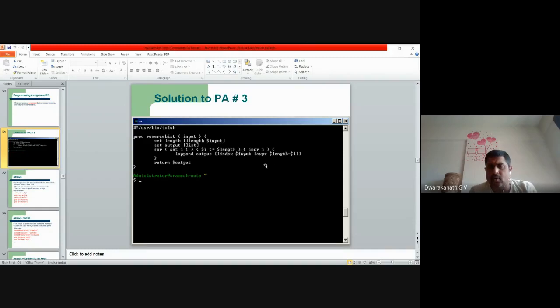Before that, observe carefully what you are going to do here. You take lindex of $input, and which position are you going to take? You take the position expr $length - $i.